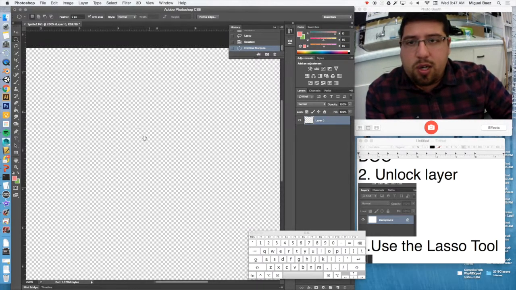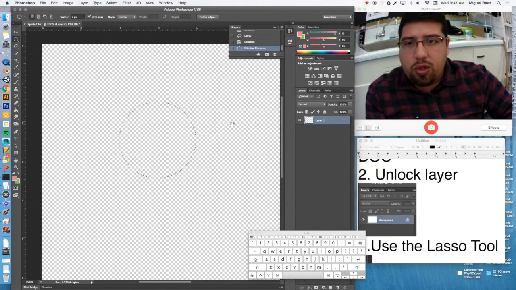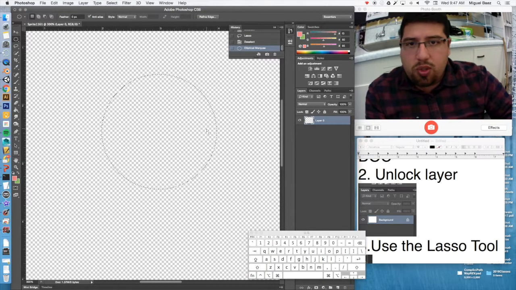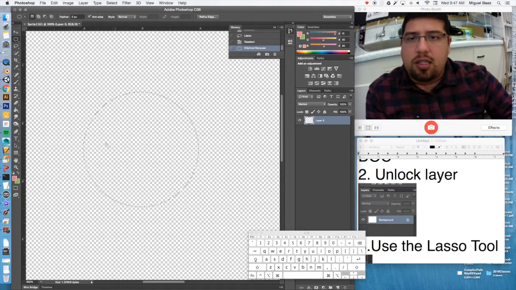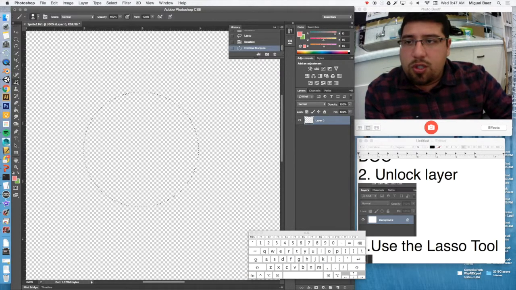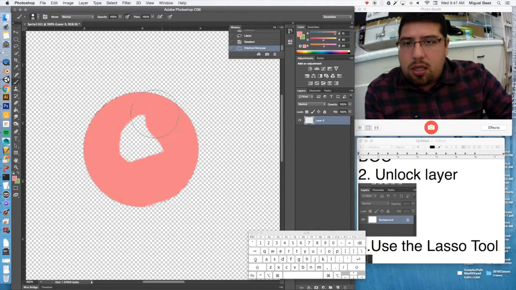So Command plus zooms you in, hold the space bar to pan around, and you can see the marching ants right here. So what I'm going to do is drop some color into here. Two ways to do it. You can do it with a paintbrush. Just kind of paint. I can give you a different color. You can switch the colors back and forth by pressing this little clicker right here.